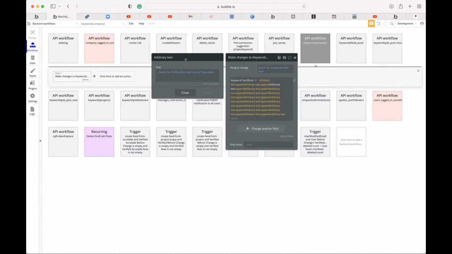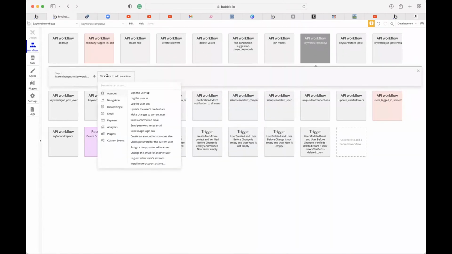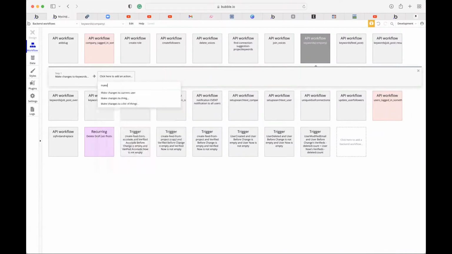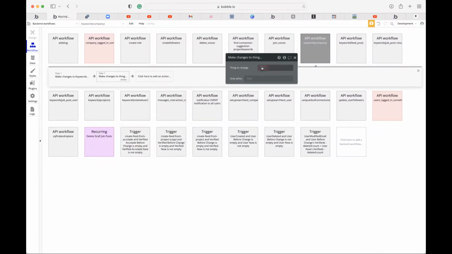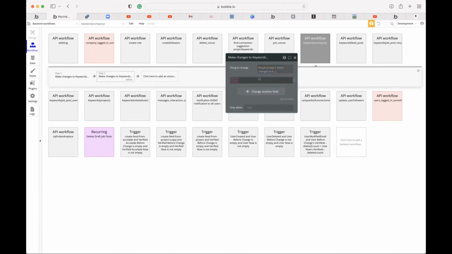Okay. So this is kind of similar to what we were doing at the beginning, John. So go into click to add an action. Make changes to a thing. The thing is the result from step 1. Change another field, the same field.